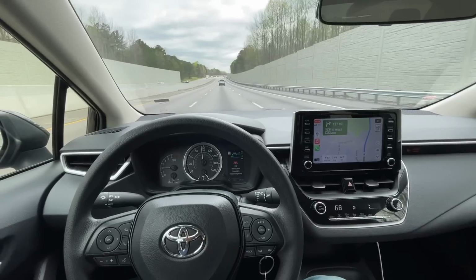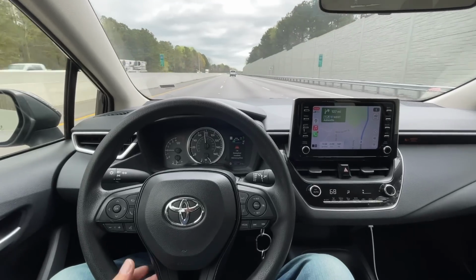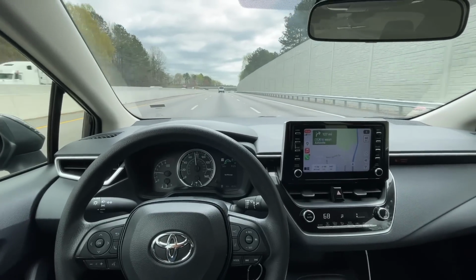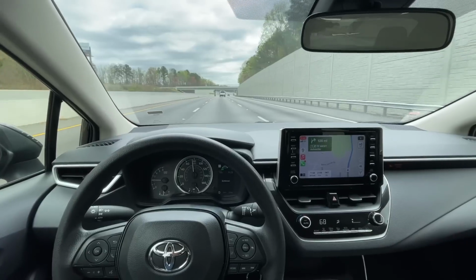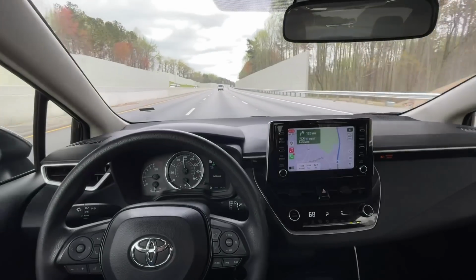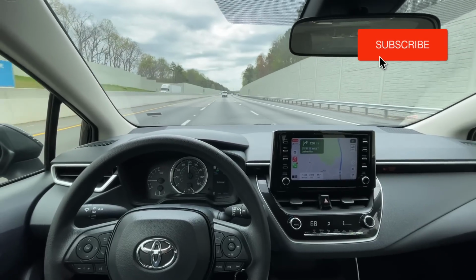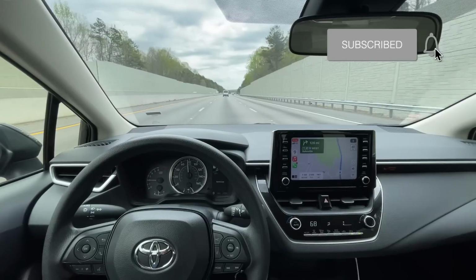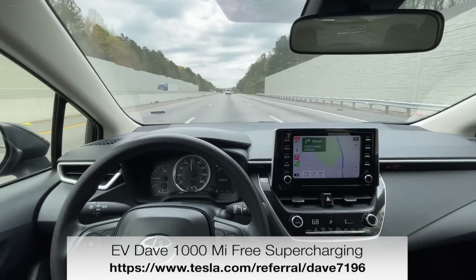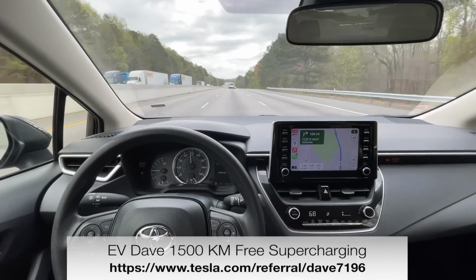This is quite interesting. This cheapo beepo Toyota I'm in has lane keeping. Well, see, just as I was bragging about it, it can't keep lane either. It's keeping lane and keeping distance. So there you go. It's very rudimentary. On a scale from excellent to great to good, it's below good, okay, I guess is where I'll class the Toyota lane keeping and lane following thing here. Just an okay.